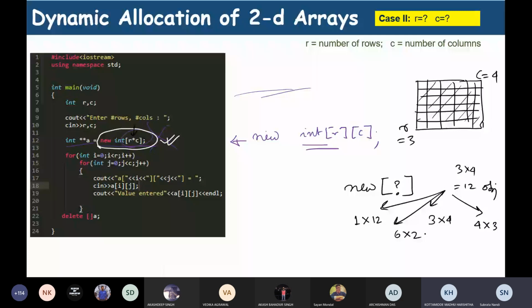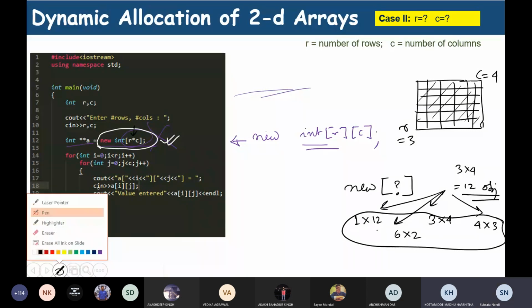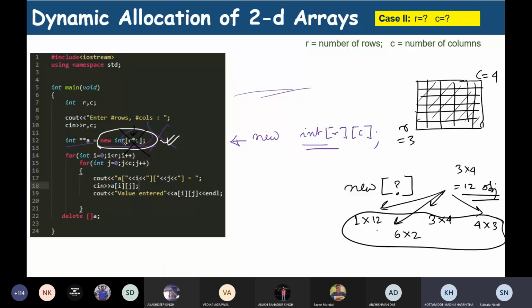The space requirement for 12 objects is known, but how you are going to use it, either this or this or this, cannot be known. So new cannot know your hidden intention. That's why new fails to allocate this, because in new there is no provision to specify r and c separately. What you are passing here is just the product of r and c, right?